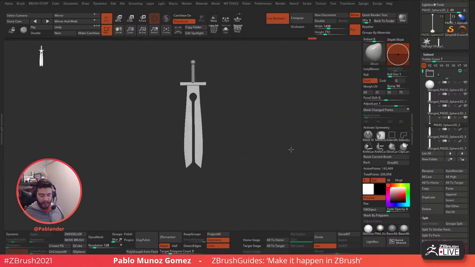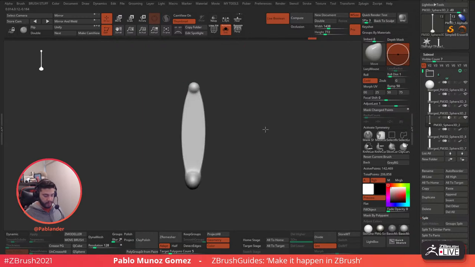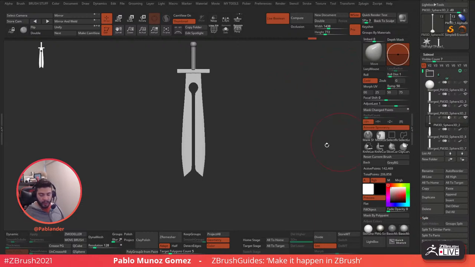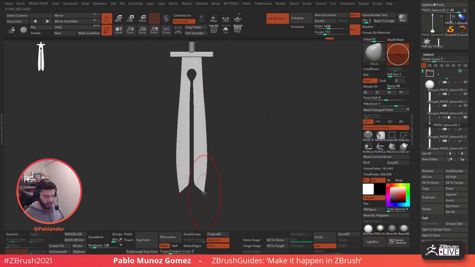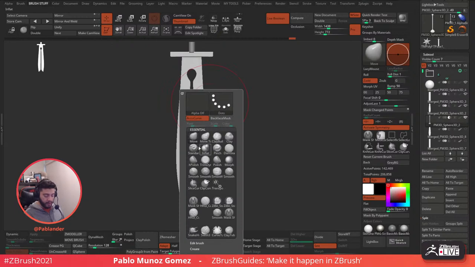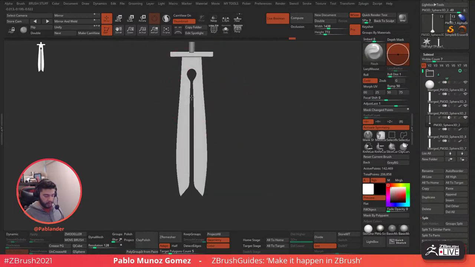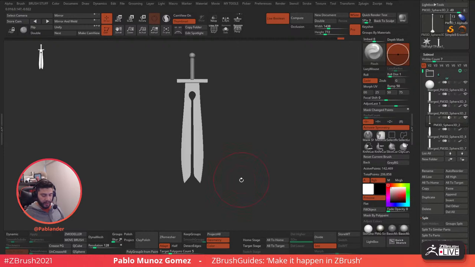Right. So this is still just a little piece that defines that intersection. So I can use the move brush with symmetry and adjust anything that I want. So I can push this closer together if I wanted to. I can use the pinch, for instance, to get this closer together. But I think I kind of like the spacing. I don't want to make them too close, because then dynameshing might change it. All right, so I think that's cool.